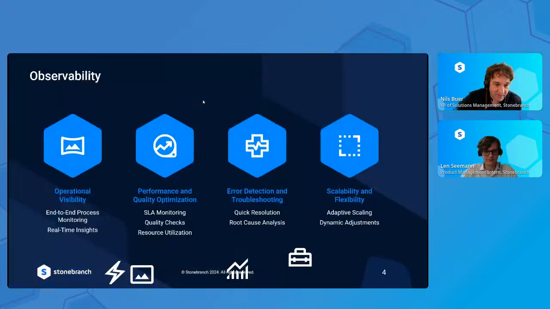Let me start. So what is observability? I think you already know that when you have a Universal Automation Center or basically any other scheduling tool, you can monitor how the tasks are running, how the tasks are executed, if they failed, and so on. But this is all related to your own system, basically to your own scheduler. So this is more auditing. With observability, you get the end-to-end view.